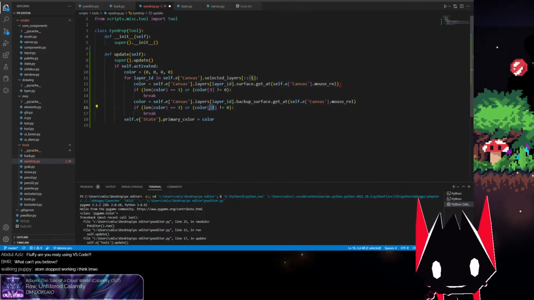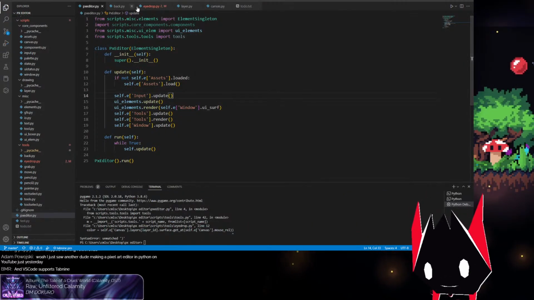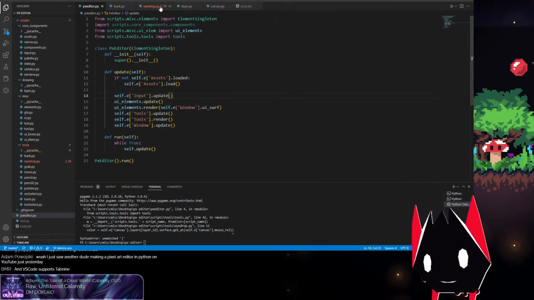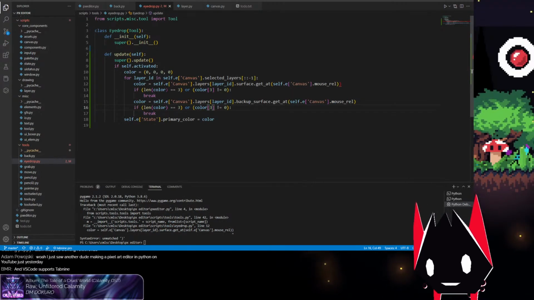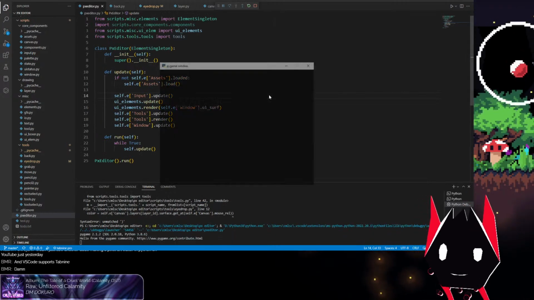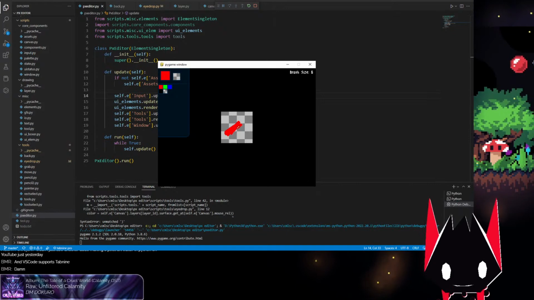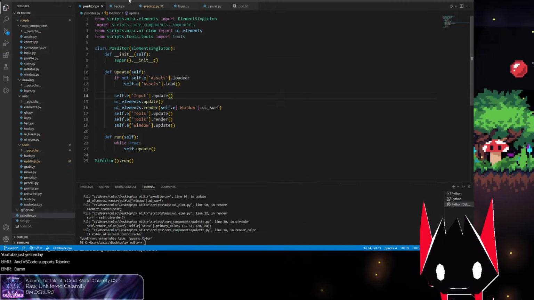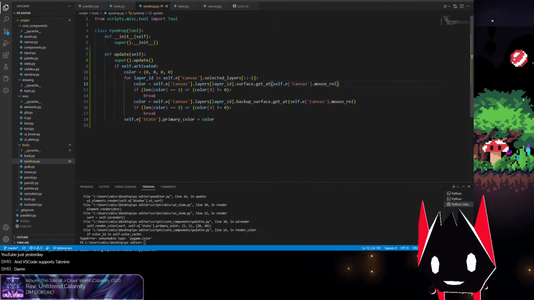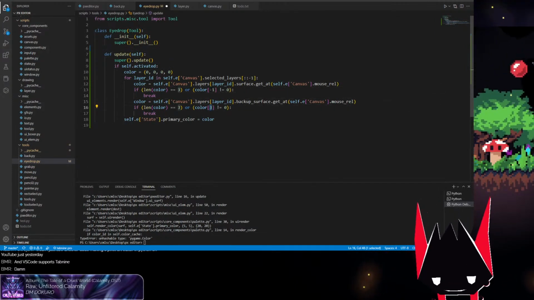So I can just do this, I think, because you should be able to still index it like that. Oh, where did I mess up? Oh, here. Alright, so make this bigger. Let's grab this. Cool. So, I guess you can't index it like that.